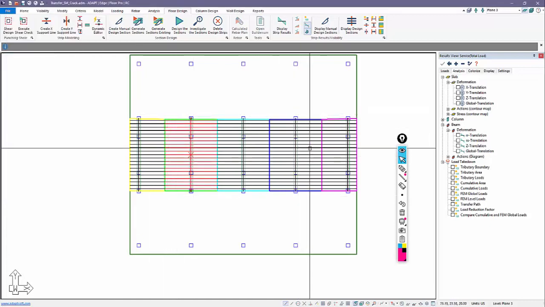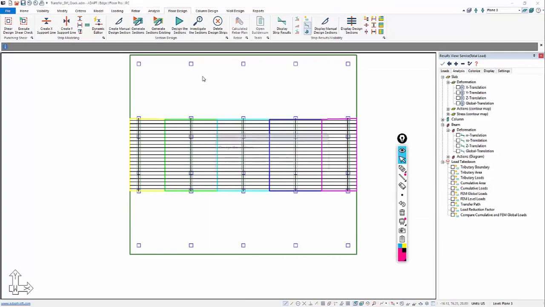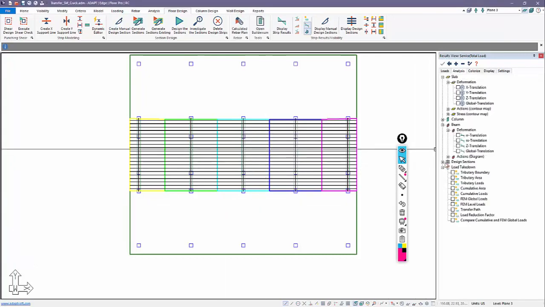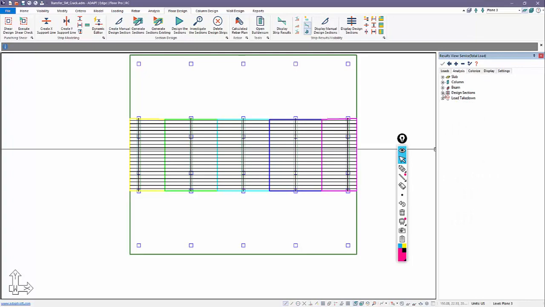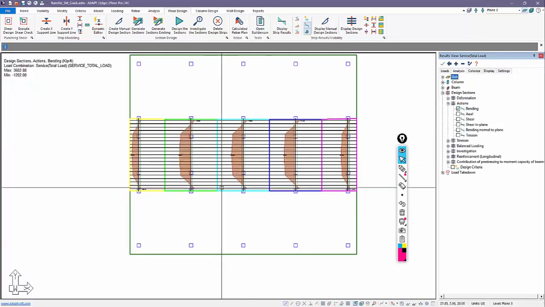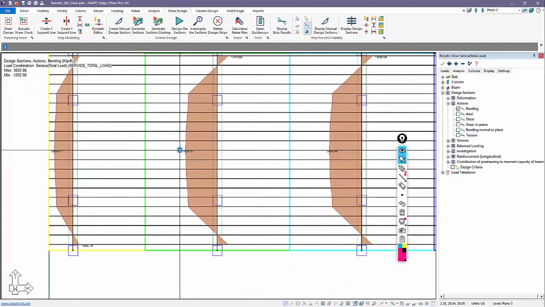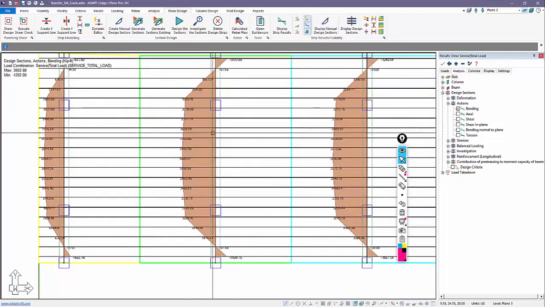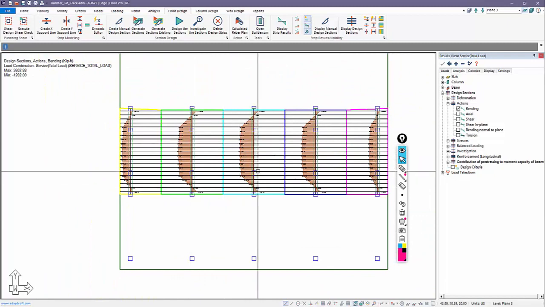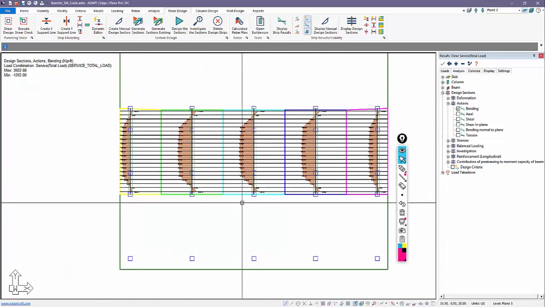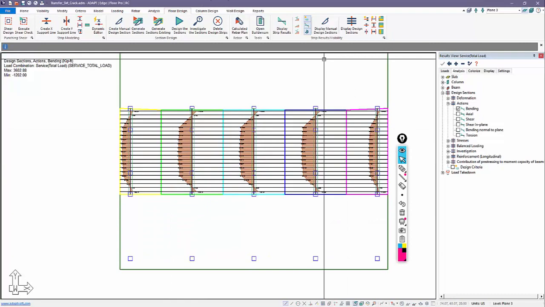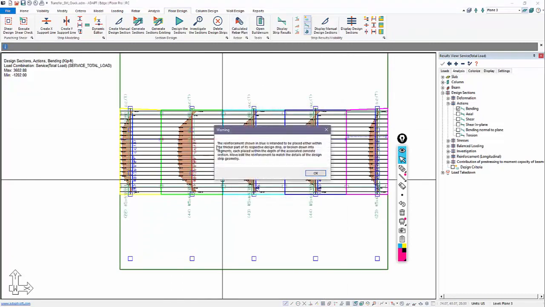So that's available as well when you designate this as a beam. So once I set these up as beams, I'm going to now design the sections. This design is all based on the underlying assumption of running it with these cracking modifiers. Okay, so when I design this and I go back to my design sections now, I look at my actions. These bending moments for which the beams are being designed for are based on cracking at 65% crack, or 0.35 IG in other words. Okay, and we could now calculate rebar based on this assumption.